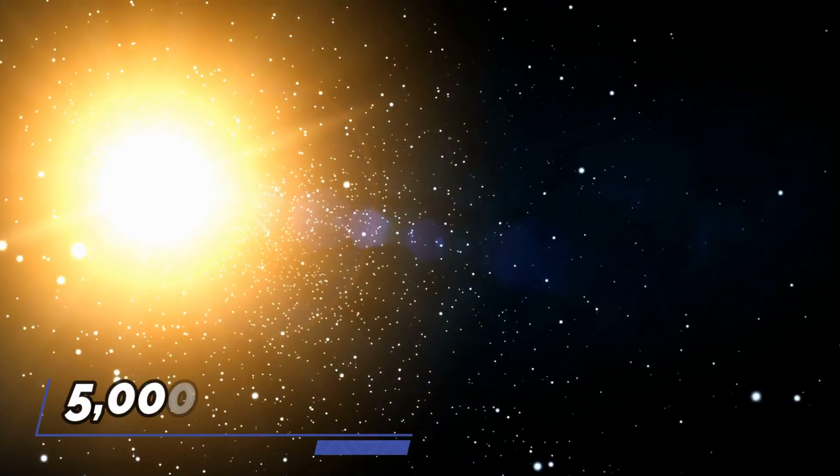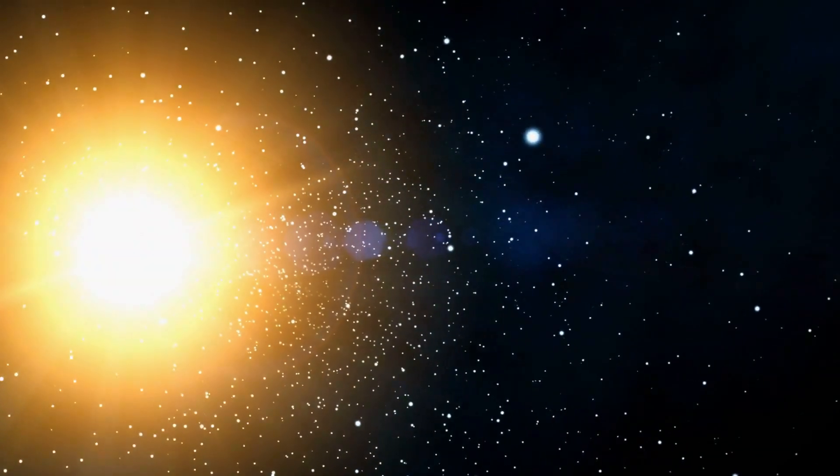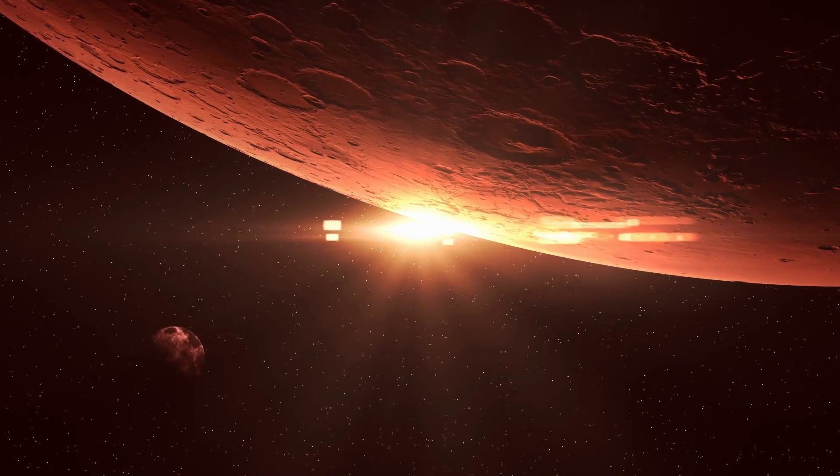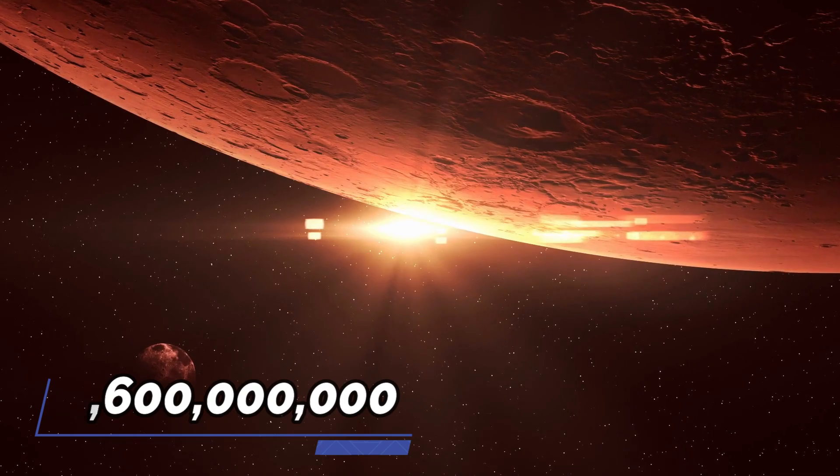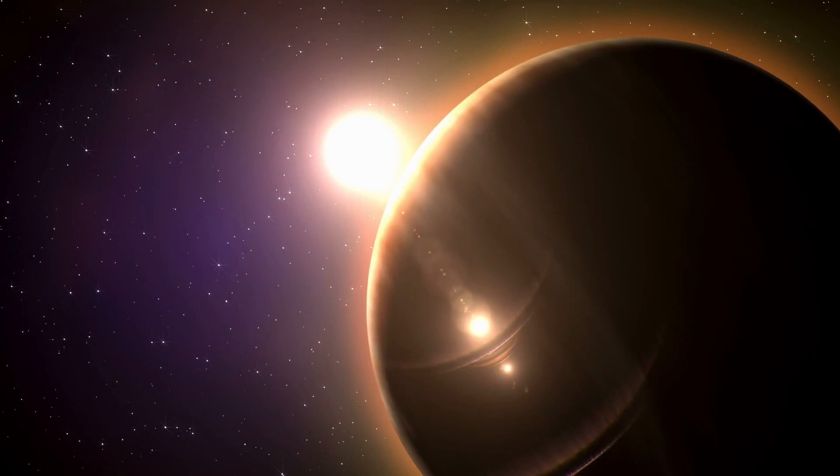When we reach 5 billion years ago, around this brand new star, there are planets forming. And when you reach 4.6 billion years ago, a very unique planet is forming around this star, a planet we all know and love. Earth.